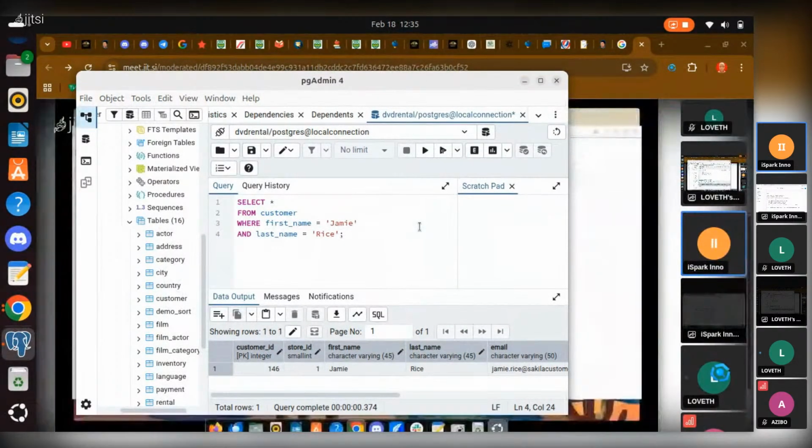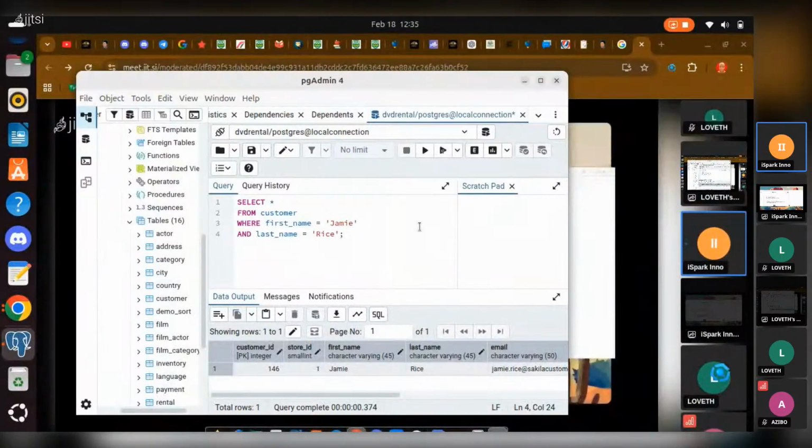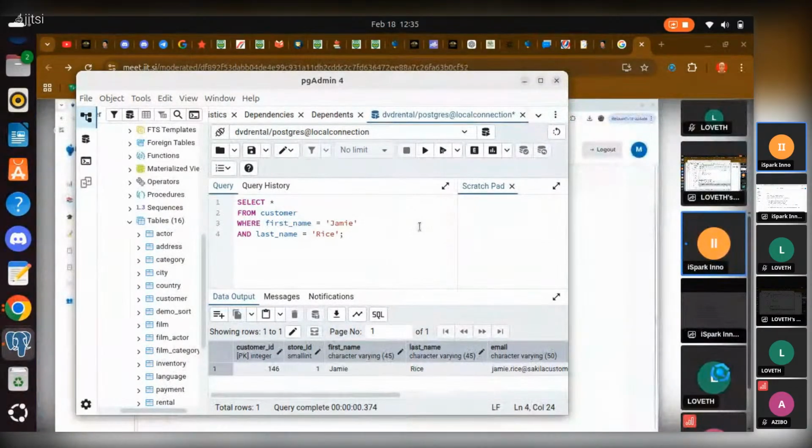And by the way, just to make your query more readable, since the AND operator is being used in the WHERE clause, if you don't want to put it on one line, put the cursor where you are, before AND, click there and then press the tab button. Okay. Yes, so now it looks more readable. You know that all of that is under the WHERE clause. So go to the next exercise, question 3.